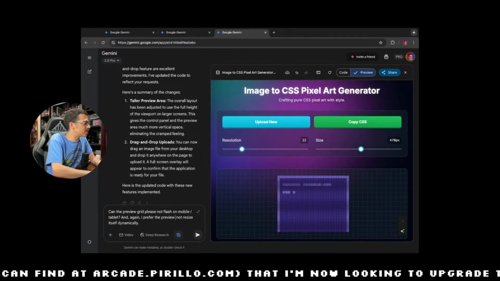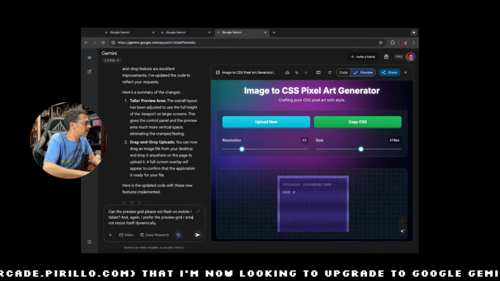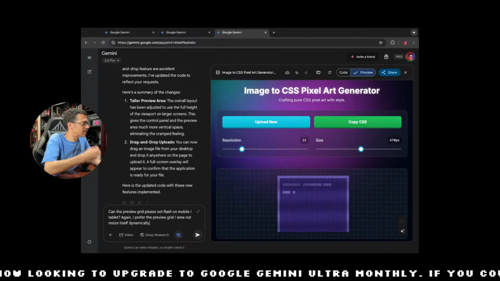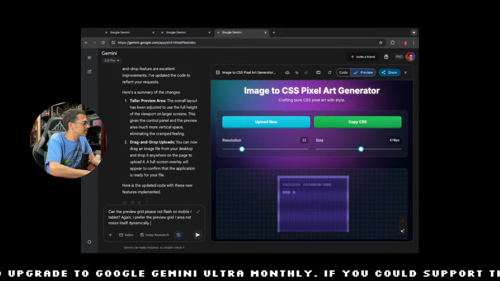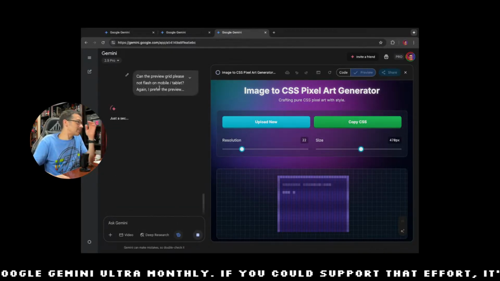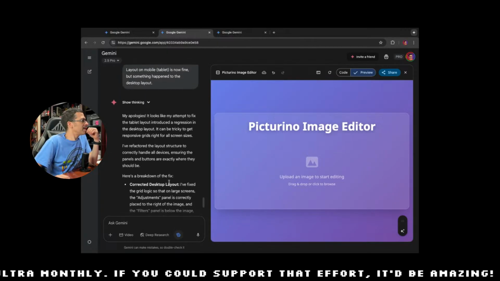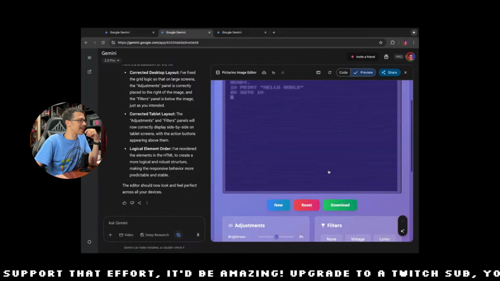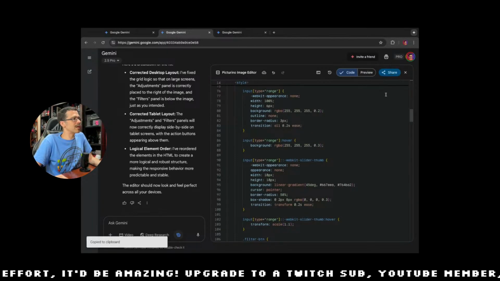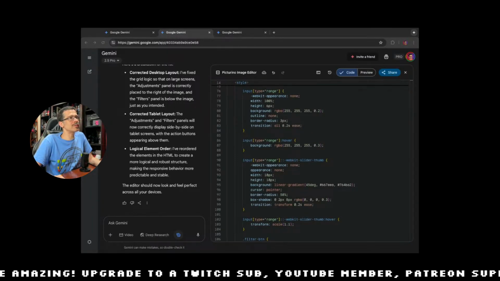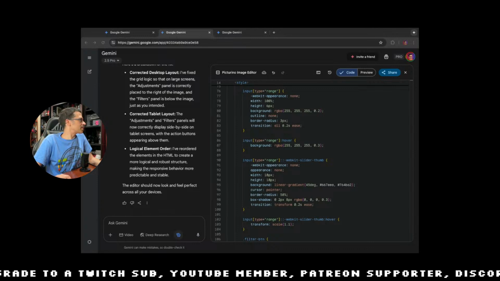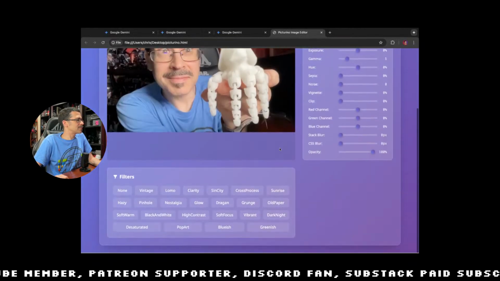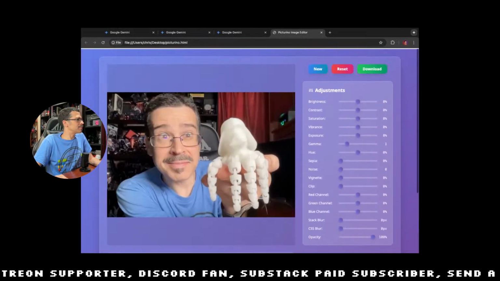Per the preview grid area. Desktop is fine. Okay, I'm gonna say that. My apologies. Yes, you did kind of break it, but that's okay. We're gonna test it again. That's what we do. Okay, that looks great. Code share. Copy contents out for Picturino. Vibe coding 3 things at once, because might as well. There we go. What happened?